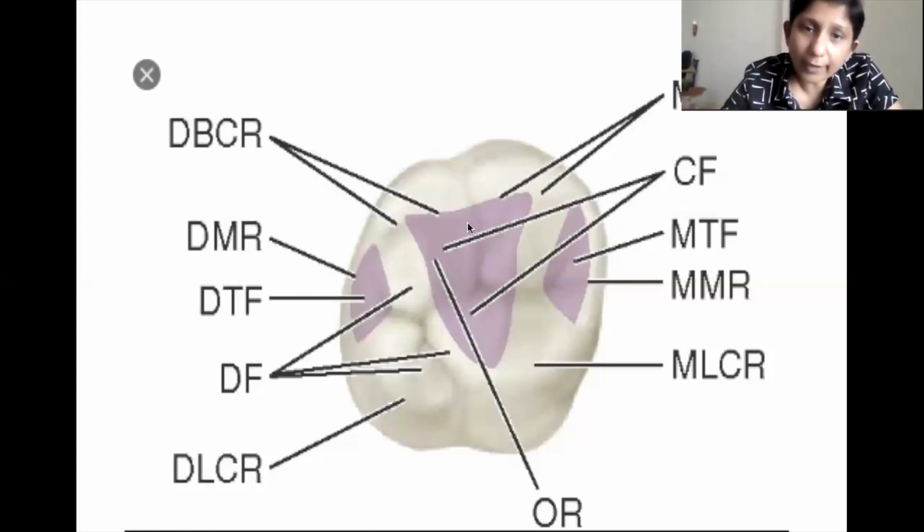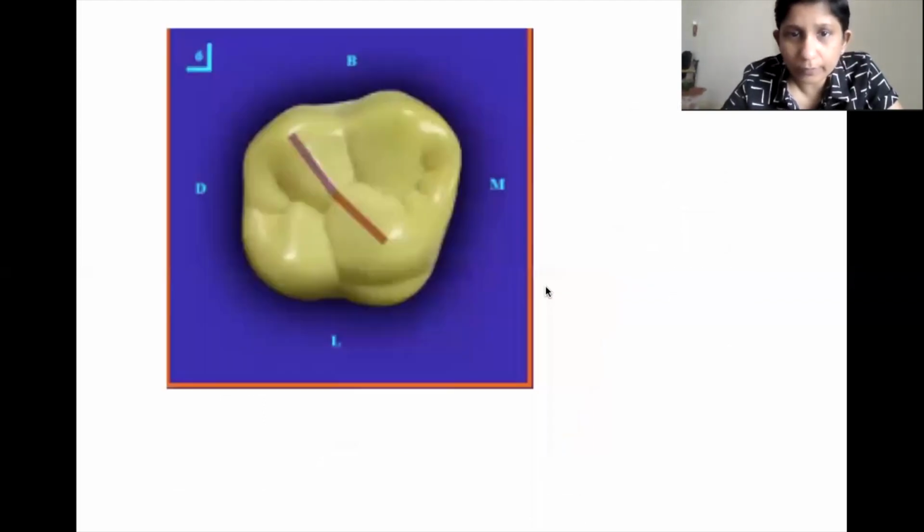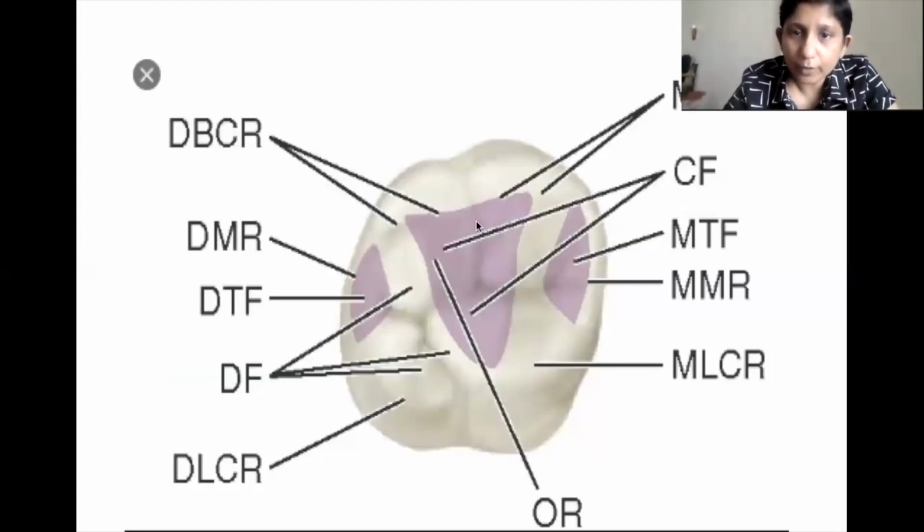And you have a groove out here. This groove, which starts from the mesial triangular fossa and runs across the transverse ridge and goes towards the buccal side, is the buccal developmental groove. So the buccal developmental groove starts from the buccal aspect, and it traverses in between the mesiobuccal and the distobuccal cusps, and then it takes a turn towards the mesial marginal ridge at the mesial triangular fossa. That is your mesial pit, or you can call it a mesial pit when you make a cavity in conservative dentistry.